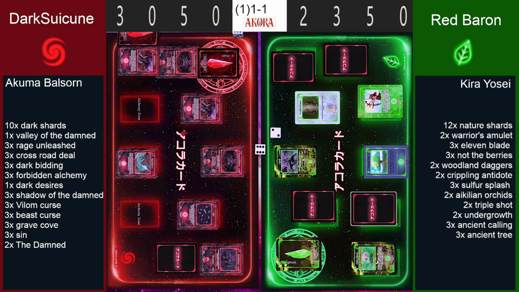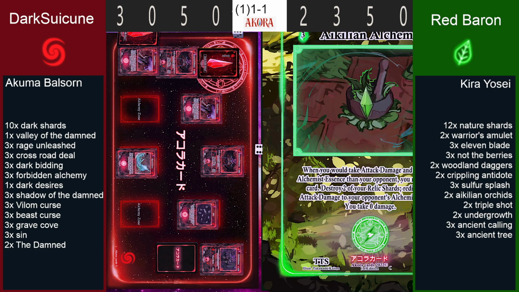place either your... Since 2 face down cards, my guess is one of these could be another Sulfur Splash. The other, I'm guessing an Ancient Calling. Not a Sulfur Splash. What is this one?